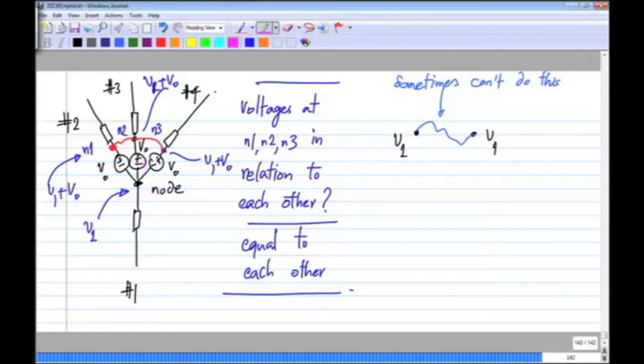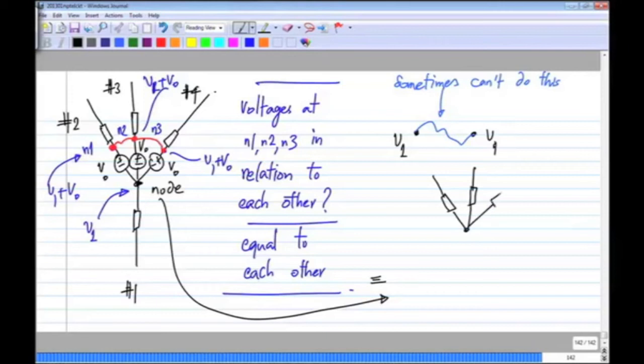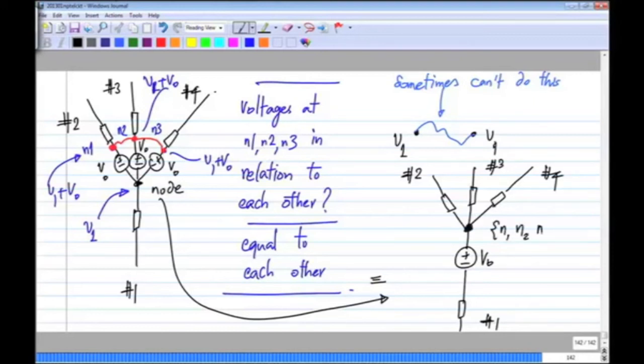Now if you have voltage sources of equal value in parallel with each other, first of all, if they are of unequal value, you cannot even connect them in parallel. But if they are of equal value and parallel with each other, it's the same as having a single voltage source. So this is the same as doing this with a single voltage source V0 and this branch number 1, 2, 3 and 4. And this node represents the union of the three nodes, basically whatever I have shorted, and you have a single voltage source.